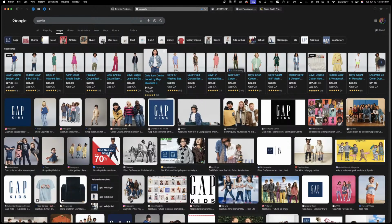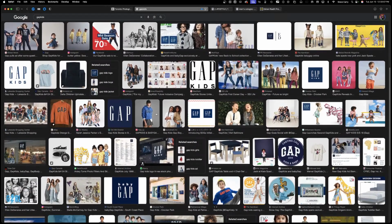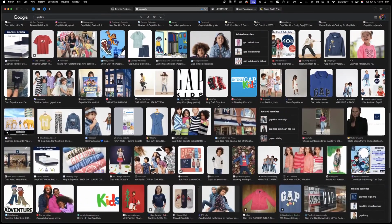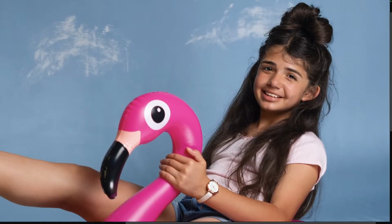You're shooting for Gap kids, and this kid who is like a young actress, well, then you shoot them like you're doing an ad for Gap kids or Indigo or Uniqlo, I mean. And if you look at what kids' pictures look like, it's very clean and also believable. So there's so many things, Raphael, that's wrong with this picture. What's going on with her hair is just like, it looks thrown together. You know what I mean?